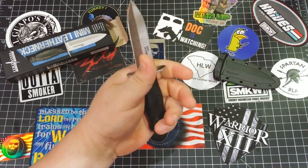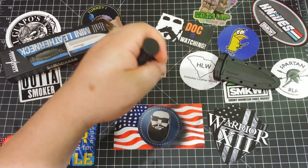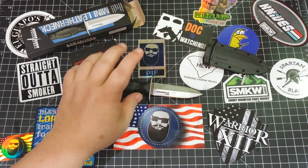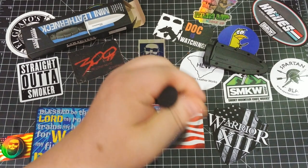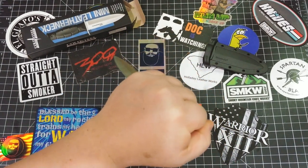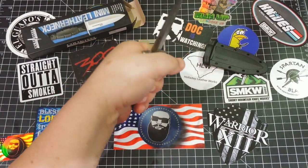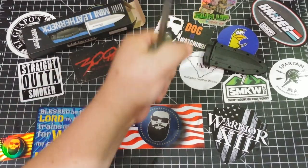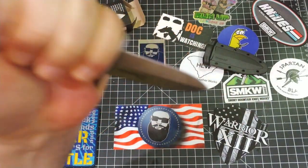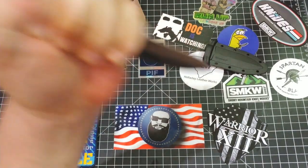I had my son grab this and it fit his hand a little bit better than mine. But even though it's a little bit small on my pinky, as far as what it's going to be used for, it feels like it would be useful. I'm not a huge knife fighter — I've never been in a knife fight. But I think if I was going to be a knife fighter, this is the way I'd practice: a more jabby, slashy kind of thing. My wrists really aren't flexible enough to get into that reverse grip, so from here, just a good stabbing motion. It doesn't feel too bad. My hand kind of slips over the side a little bit, but I got enough meat here to catch this hilt and the pinky to stop it from sliding.